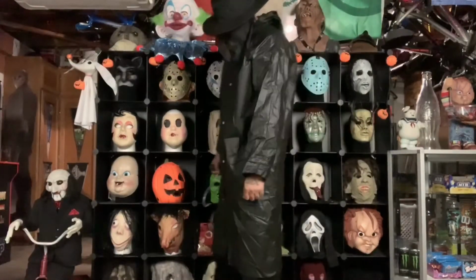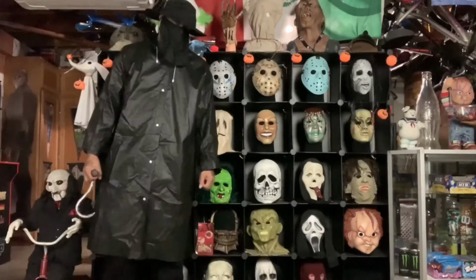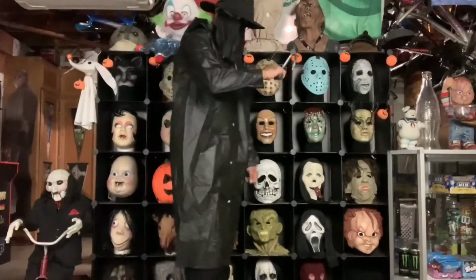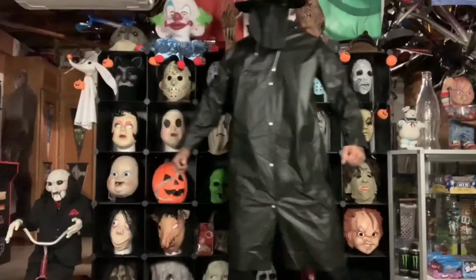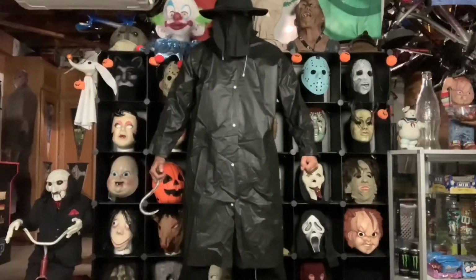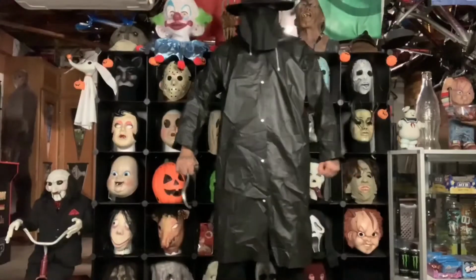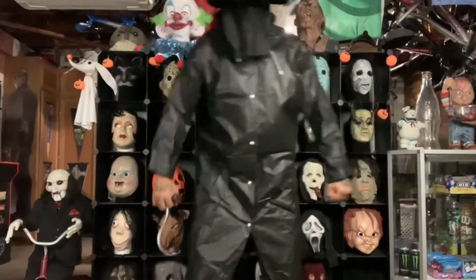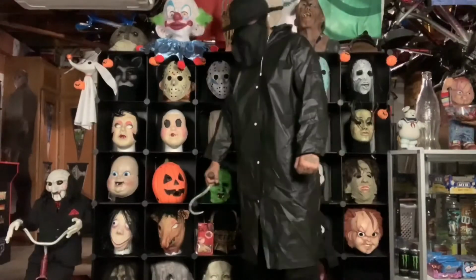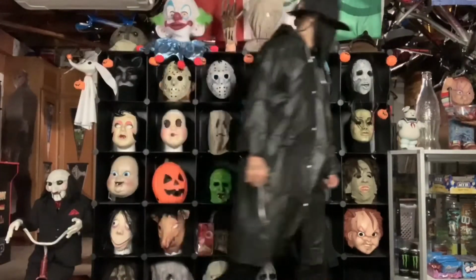So it's nothing expensive. I got everything on Amazon. The hat with the face mask, I think that was like 13 bucks, 12 bucks around there. The hook, I got it for 15 bucks, like I said, Amazon. And then the whole fishing suit, I got it for I think like 10 bucks. So you figure 10, 15, and then 15. So we got what? 15, 15, 30, and then 10. Like 40 bucks, guys. So I spent like 40 bucks on that.